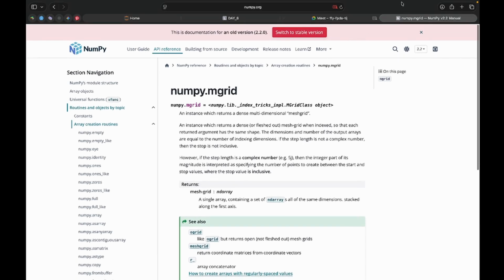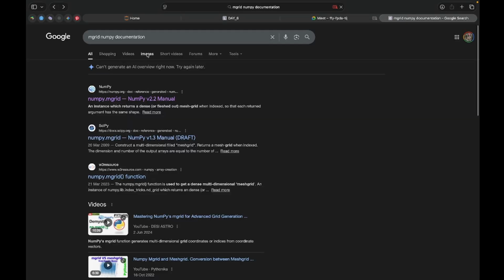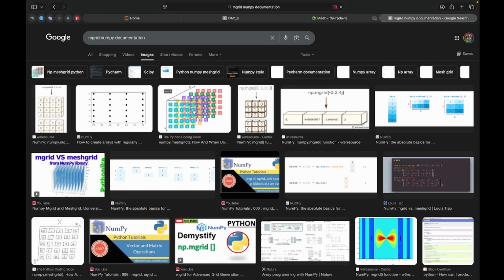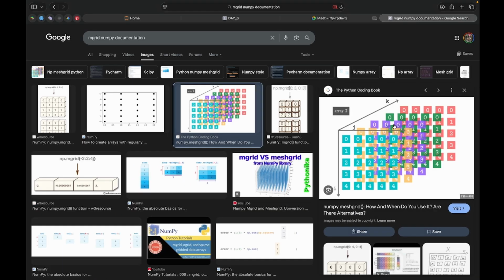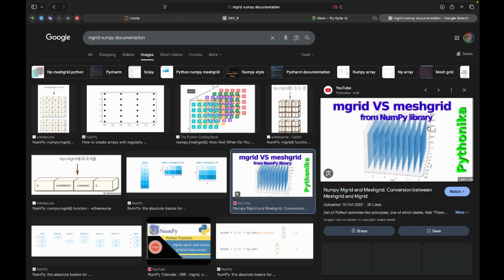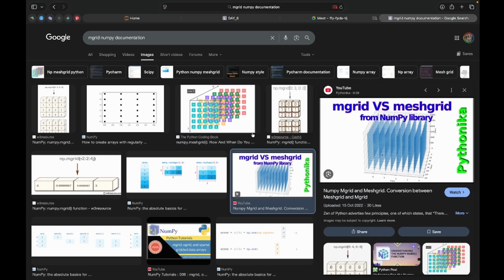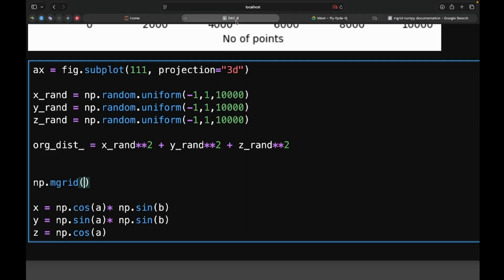Okay, so we will be doing a similar thing. If I get some images here to show you, you can see it is something like what we will be doing because we will be having the 3D thing. Okay, so I'll just write the code first, and then when it gives some visualization, you will get a better understanding.